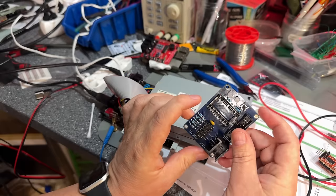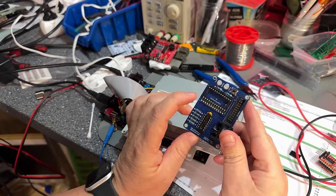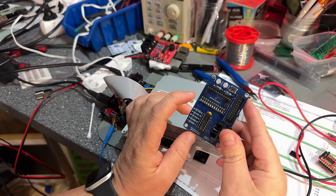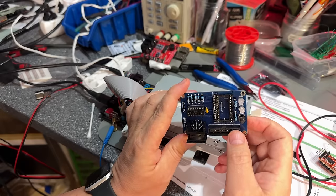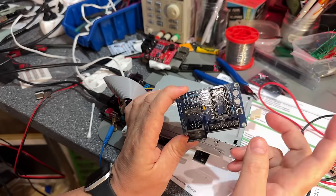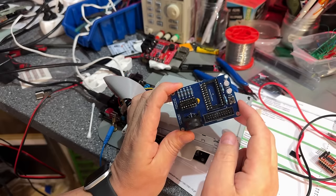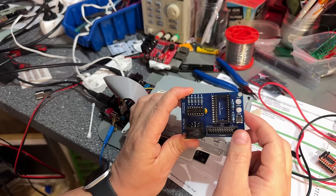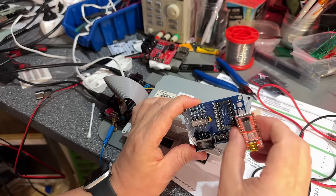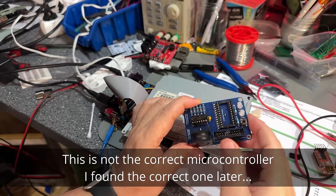This is a little device called the XUM1541, made by TEBL, and you can find it on GitHub. I actually tested it before on a 1541 and it worked. This makes it possible to use a Commodore floppy disk drive on a regular PC or Macintosh — you don't need a Commodore machine at all. It uses a little microcontroller.